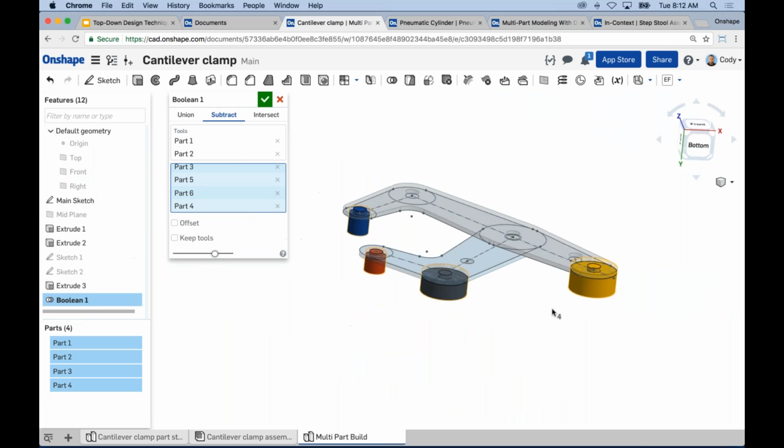Right. Another good example of a Boolean will, of course, be a mold. Right. If you want to subtract a part to create a mold, you use a Boolean technique. And mold modeling, multiple parts with relationships to one another in that mold, is another good example of multi-part modeling.